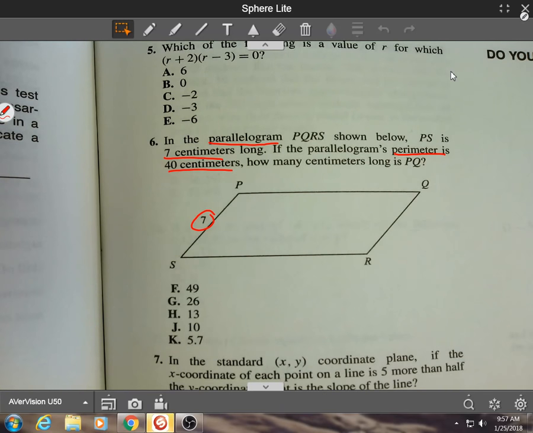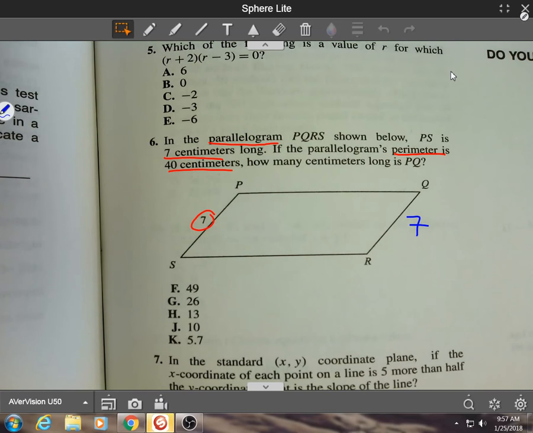So that's kind of asking that you go back to your memory of what perimeter means, right? Perimeter means we add up all the side lengths. So I have 4 sides, one of which I know is 7. The other 3 I don't know, but I could figure them out, right? What's one thing I should be able to add to this figure knowing that this is a parallelogram? Right. Opposite sides are congruent, so QR is 7. Right. So I can go ahead and make that a 7.